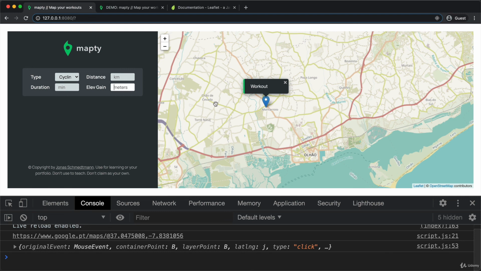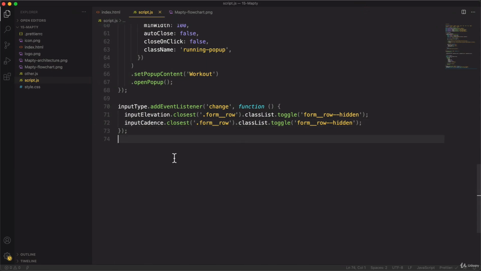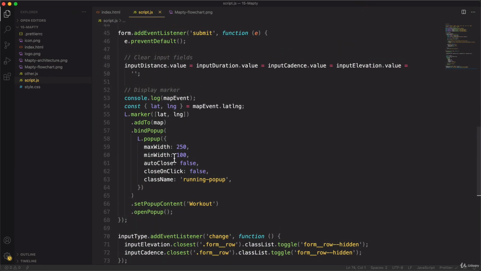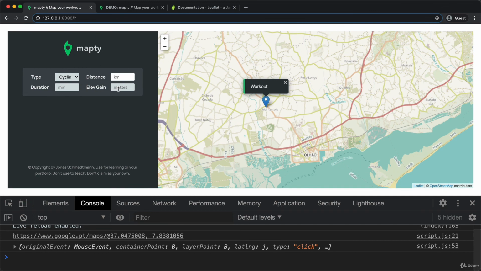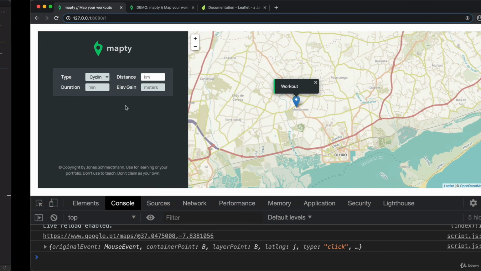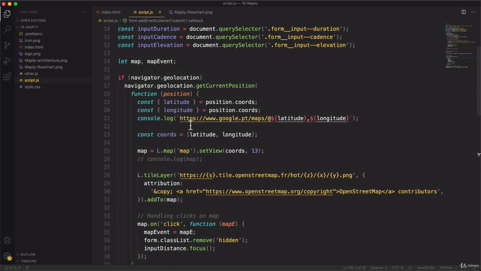And the next step here would be to actually take the data here out of the form and then using that data, create an actual workout. However, here in our code, we are at a point where we need some structure. And we will also need a way of managing that workout data that is going to come from this form. So this data here will have to be stored somewhere. And so again, we need to think a little bit about our code structure here and about our code architecture. And so that is going to be exactly the topic of the next video.